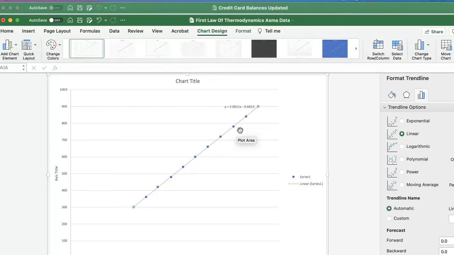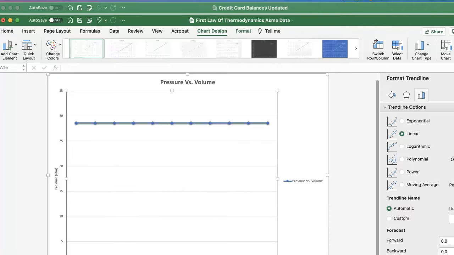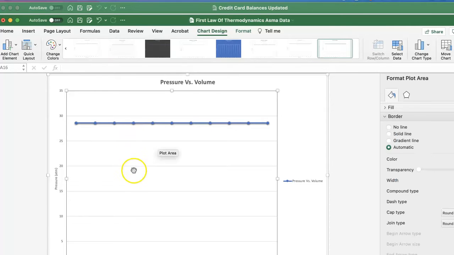Now, I will use the first graph to calculate the work done during the process in joules. When we go to this pressure versus volume graph, this is the shape of the graph. Remember, the area under the graph is going to be your calculation for the work done. But remember here, the pressure is in atmospheres. You need to change these units, and also the volume is in nanometers cubed. You need to change these units too. And then you are going to calculate the work done.